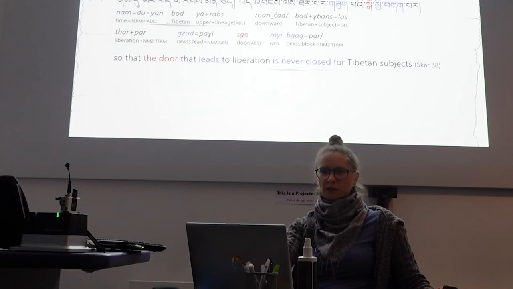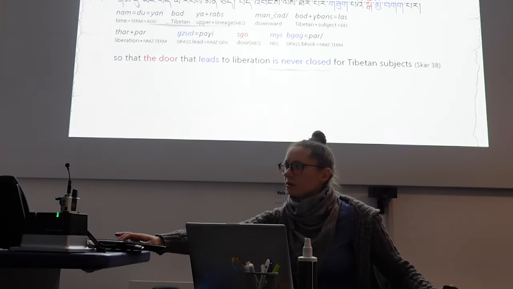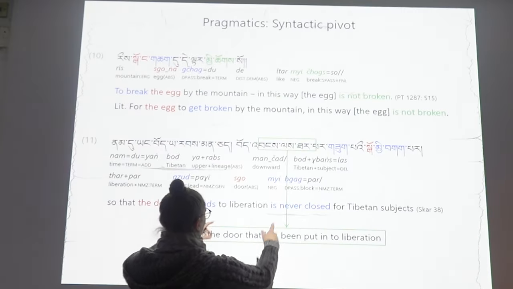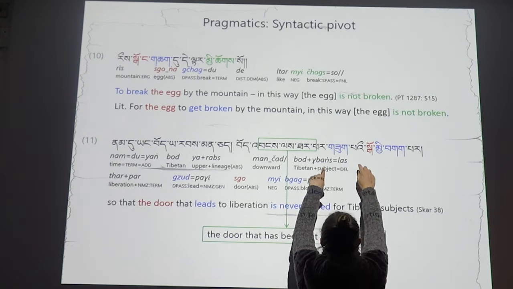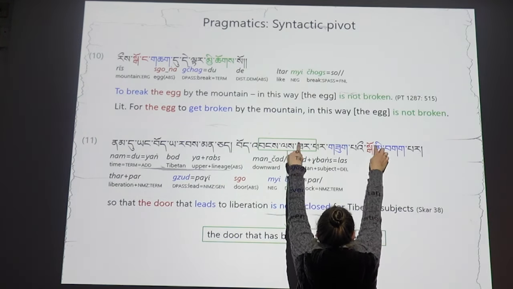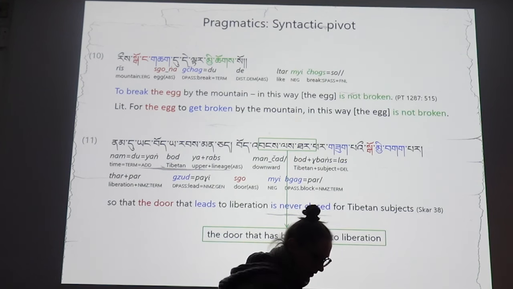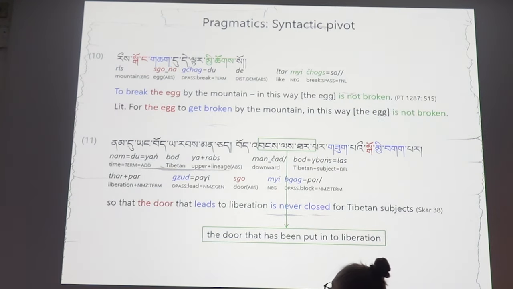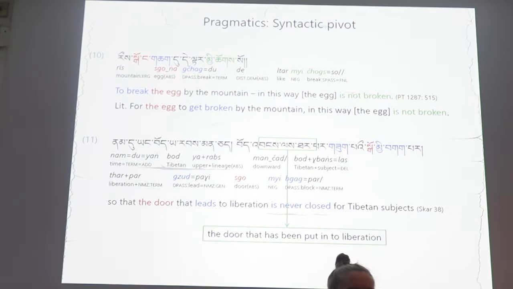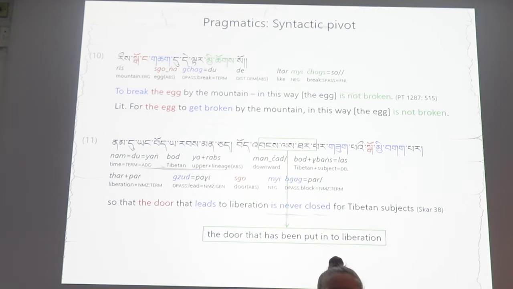Another way of creating syntactic pivot, or another context, is the relativization switch, so this green rectangle should be moved, and the relative clause is actually this part with go being put into the subject position by using this V3 verb form. It is put into the subject position because the next verb, mi bgak, again is a V3 verb, and it requires only one argument, which is its subject.